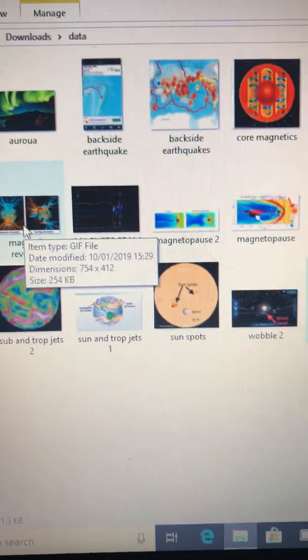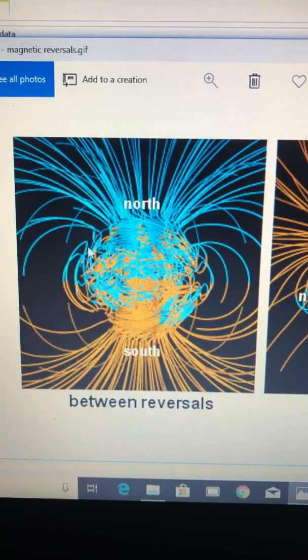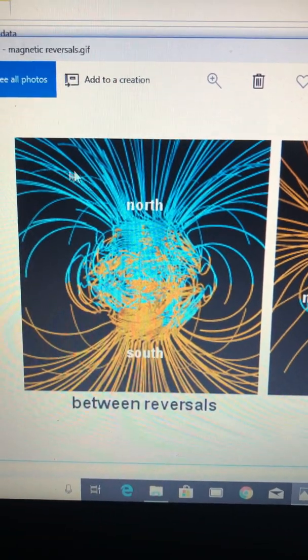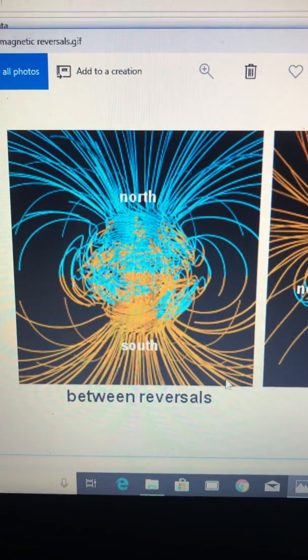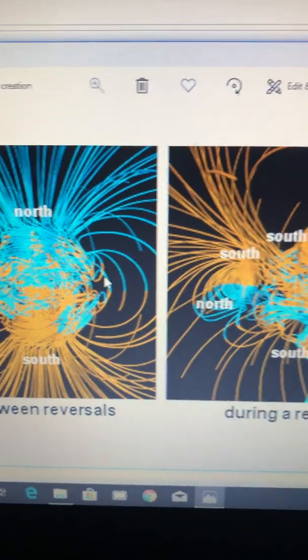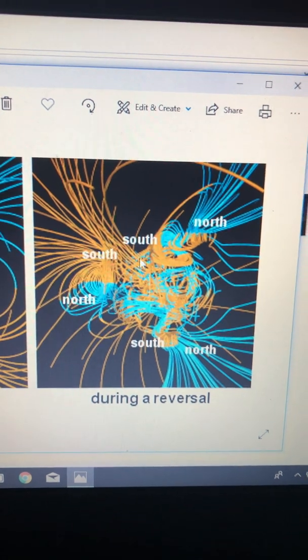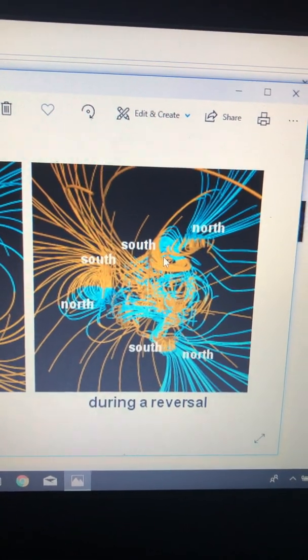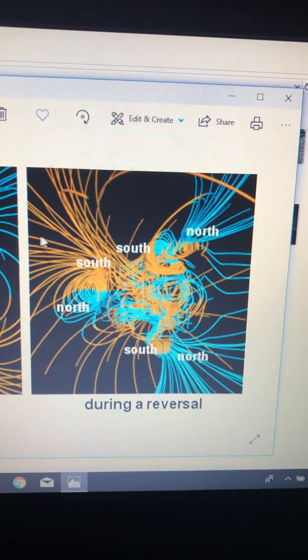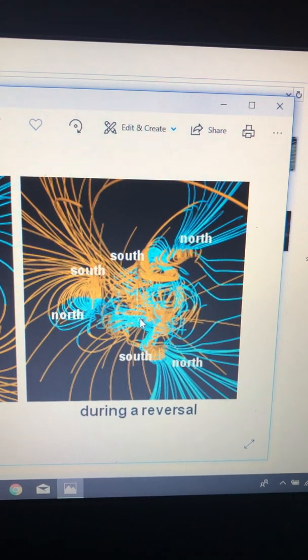I'm going to give you a clue of what magnetic reversals actually look like and what happens. This is just a normal north and south magnetosphere. These are magnetic field lines coming off, and that's what gives us our magnetosphere, all from the coils in the core. Now during a reversal, you get lots of north and south poles because the core changes the flow. So the magnetic fields go absolutely everywhere. Imagine the core changing flow.